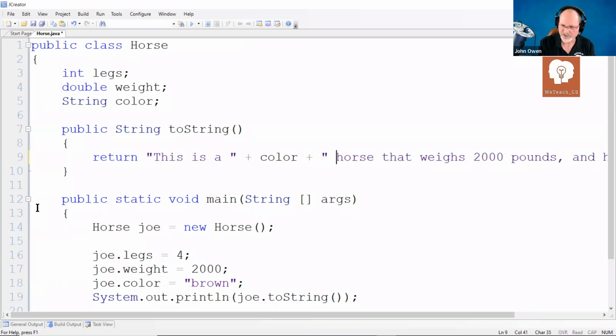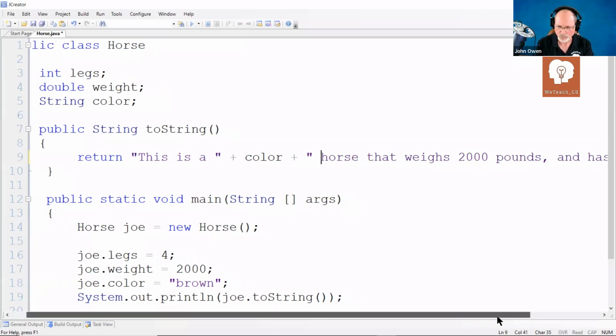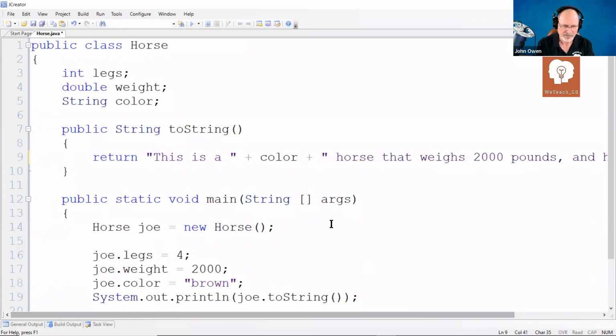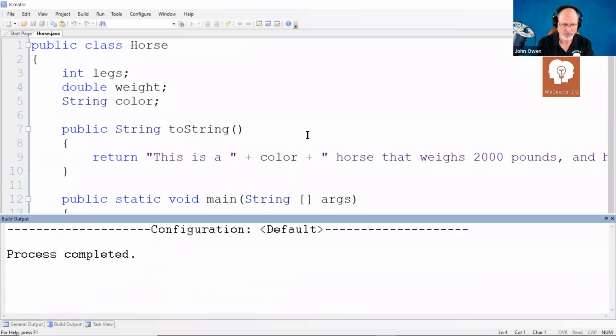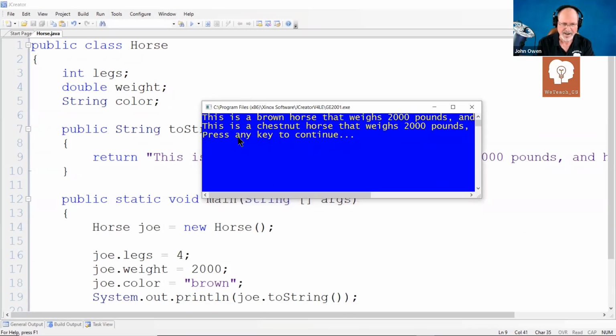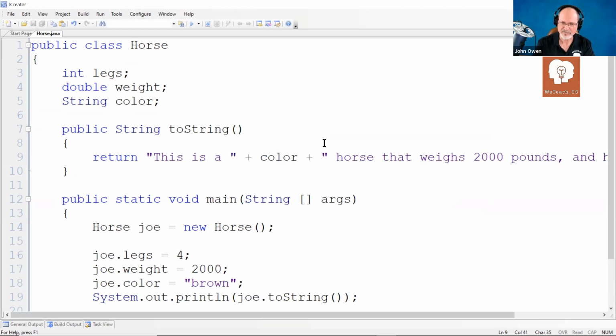And now let's just see if that made a difference. I know we haven't fixed the pounds and the weight or the legs yet. Let's see if that is now unique for Joe and Tank. Aha. This is a brown horse. This is a chestnut horse. So we have fixed that part of the output. Okay. Now what?